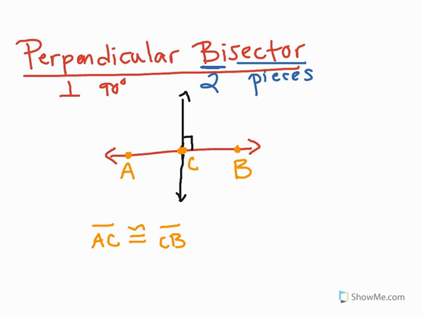But how do I show that in a picture? Well, we very simply use tick marks. So AC and CB are congruent. I'm going to do one tick mark here and one tick mark here. And as long as those tick marks are there, you do not need to be told this information down here because it's already understood to be true. All right, one more concept to go and then we are all done.